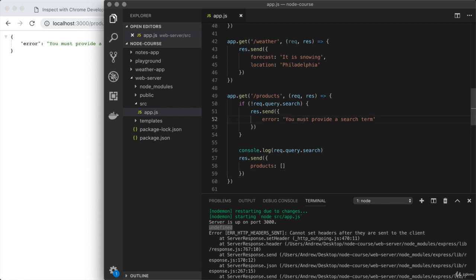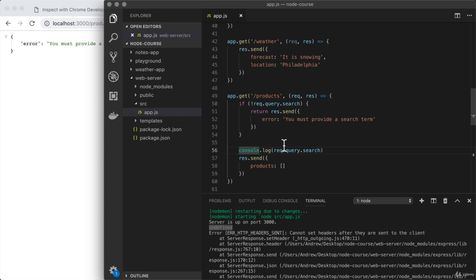To address this with our current setup, all we need to do is add return right here before response.send. By using return, we are stopping the function execution, that is this function right here. So if there is no search term, we stop the function and send back the response, which means the code down below doesn't run. Now you could have also just added on else and put the success case code right inside of here, but this is a pretty common pattern with Express, so I wanted to make you aware of it. So when you write Express code and look at other code people have written, code like this actually makes sense to you. So now we have enforced that the search term is provided.